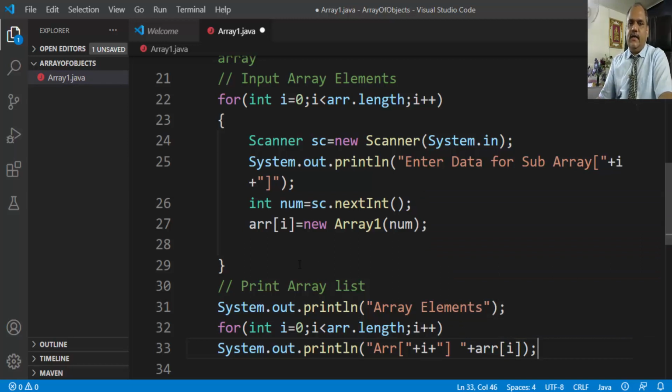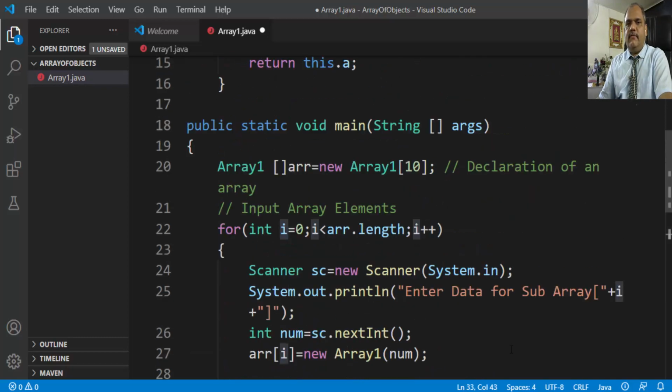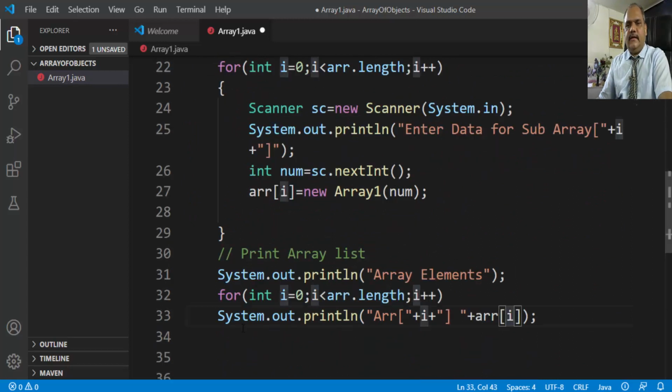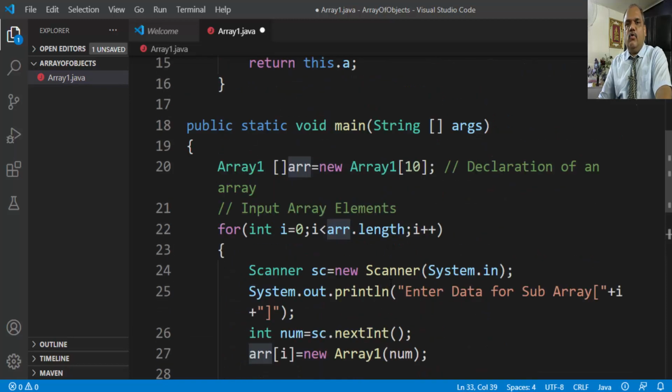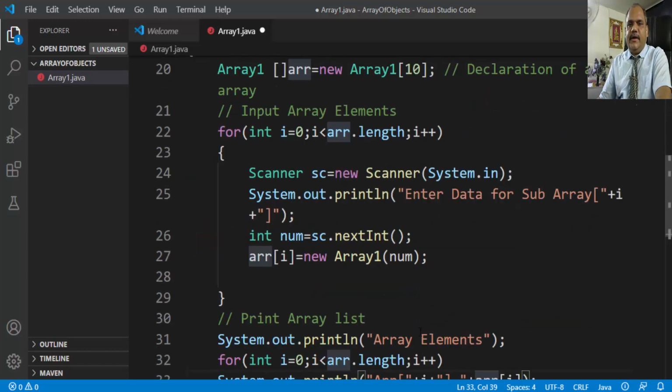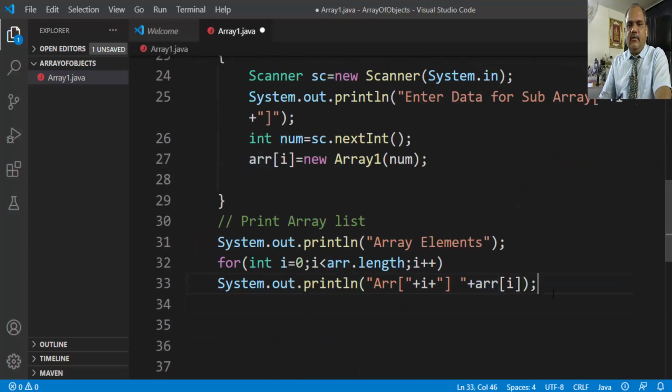Now I'm going to print arr[i]; arr[i] is an object. So whenever you are referring to an object, it will give a call to its toString method and print the value of the object, right? In this manner you are going to print the entire values of the array of objects. Now you are not dealing with an array of primitive type, otherwise it would become a very simple problem, but you are dealing with an array of objects. So every object's value will be printed, and that's why we need an overridden toString method over here, so its properties will be converted into a string and printed. Hope it is clear up till now, right?